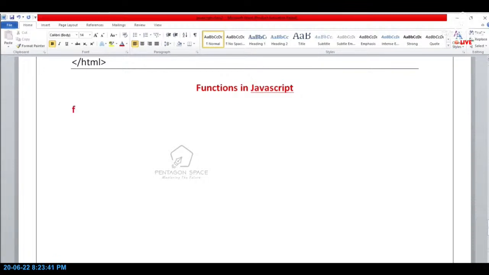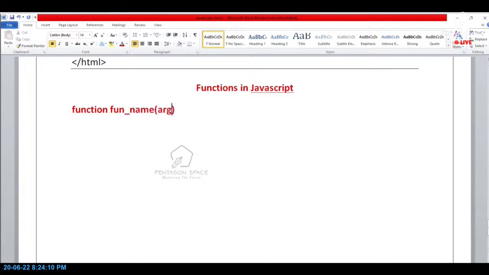Okay, look at this. Here you have function, just like def in Python, you should use function, followed by the name of the function. So here I say function name, the name of the function that you have to mention.